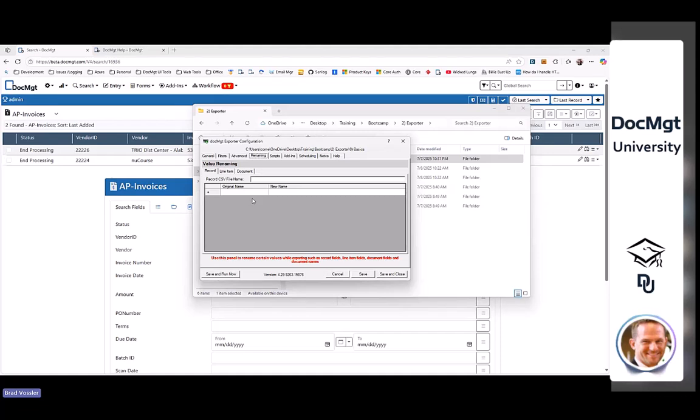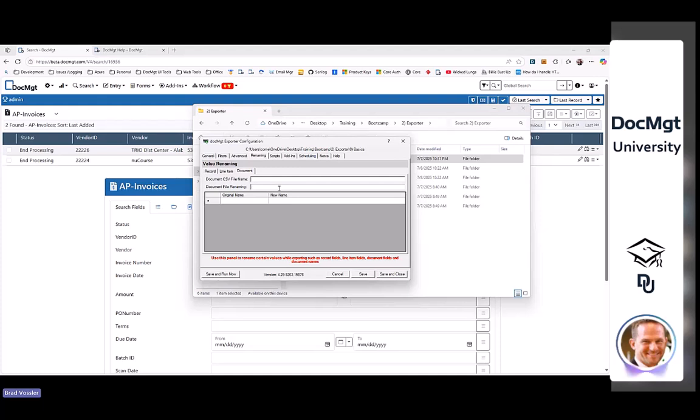You can do some renaming. Instead of using record.csv, you could call it invoice.csv or something like that. Same thing with a line item file. It comes out into its own CSV file, so everything's delineated easier. It's line items.csv, but you could change it here if you wanted to. Under the document one, you could change the documents CSV to something else. And then the documents themselves.